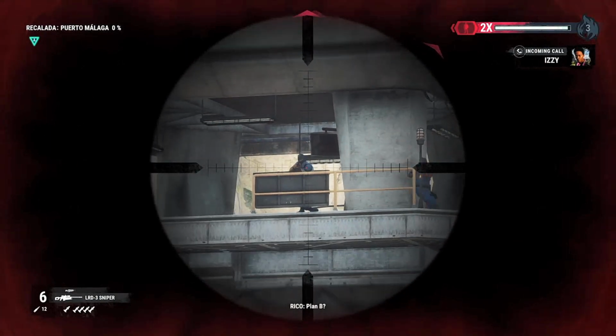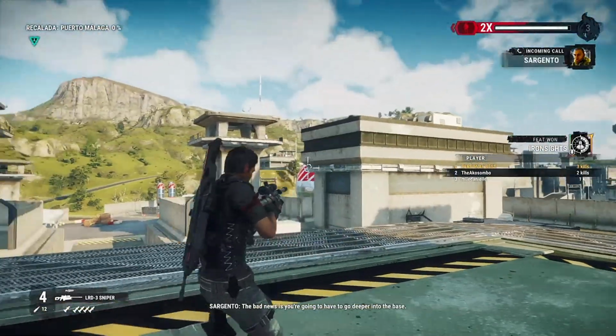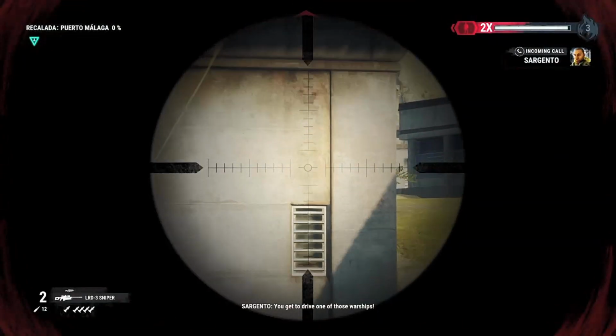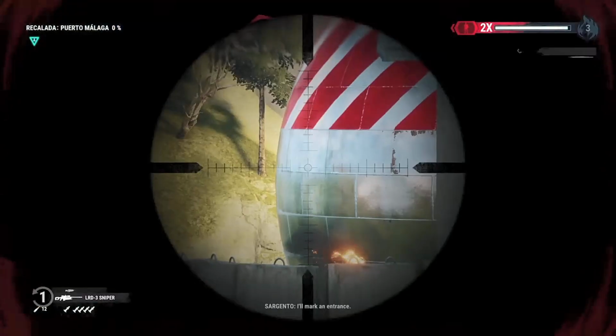Plan B? Plan B. The bad news is you're going to have to go deeper into the base. What? And the good news? You get to drive one of those warships. They're keeping one of the ships in an underground docking bay. I'll mark an entrance.